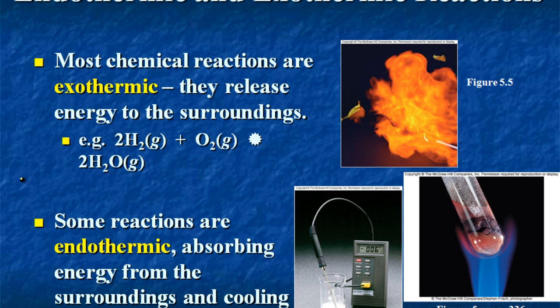Now the cold pack works the opposite way. Cold packs have a different chemical, which is called ammonium nitrate, and water. Ammonium nitrate, when it dissolves in water, is an endothermic process, or it needs some heat. So let's say now I want to use the cold pack. Again I knead the pack, so I break the seal between the ammonium nitrate and water. Now ammonium nitrate is dissolving in water, and that process needs some heat.